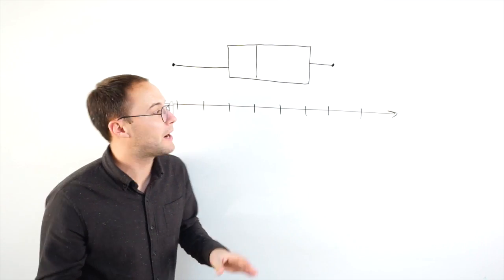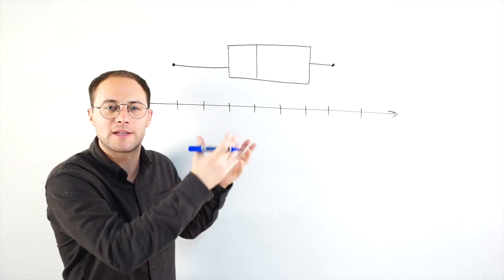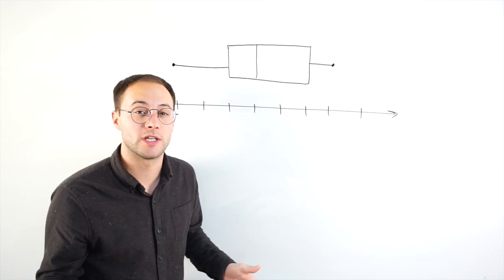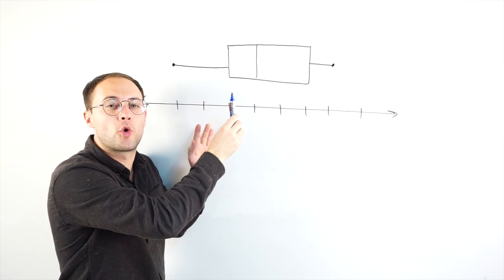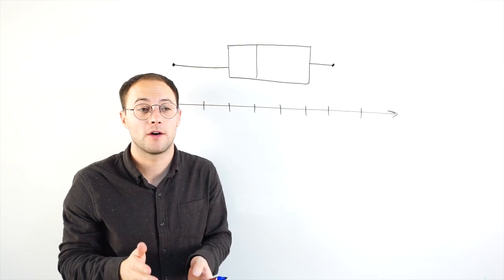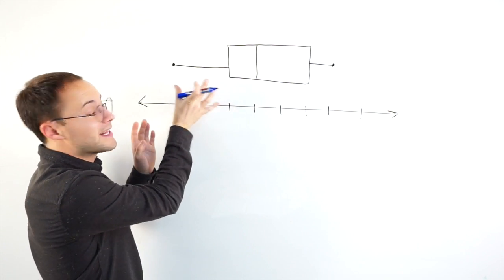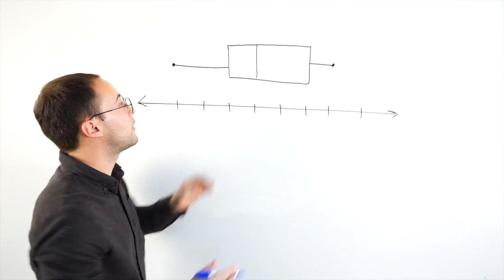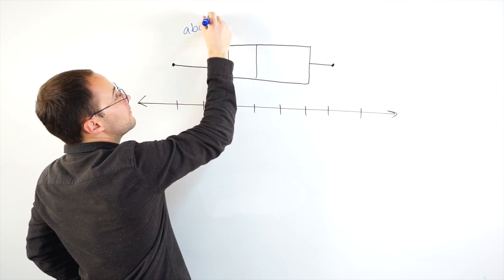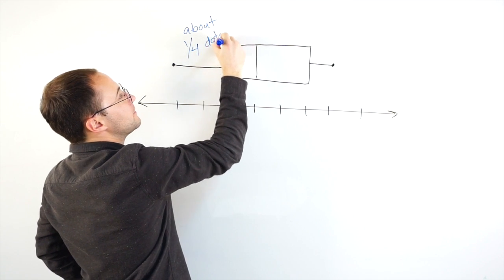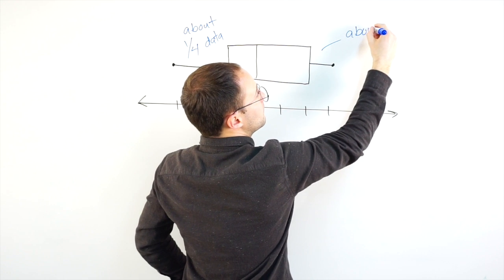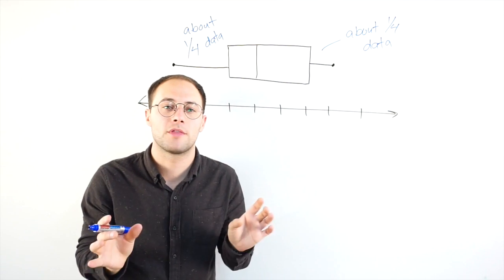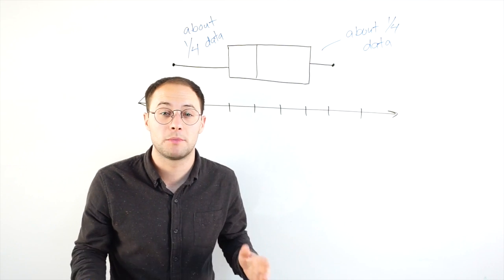Before we move on to the next example, I want to tell you what the whole point of the box and whisker plot is. If you remember at the beginning of the video, we said it shows the variability, how the data is spread out, the distribution. If you remember, this line right here represents the first quartile. And when you think of quartiles, you think of quarters or one-fourth. And that's important to realize because this whisker right here from the least value to my first quartile represents about one-fourth of the data. This other whisker, same thing, about one-fourth of the data. Every whisker is always going to represent about a fourth of the data. It's not always going to be exactly one-fourth, but it's going to usually be pretty close to a fourth of the data.